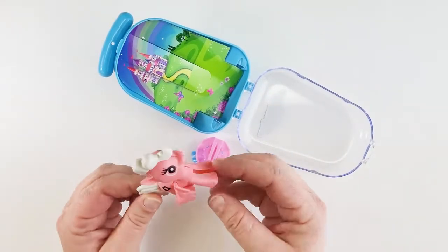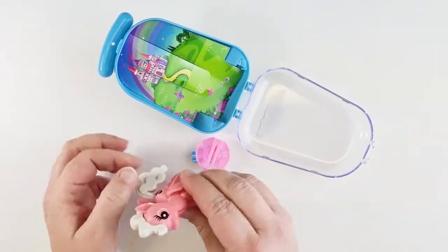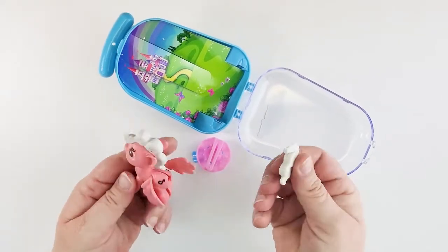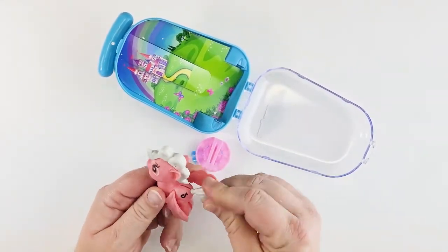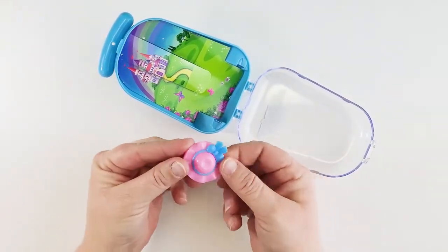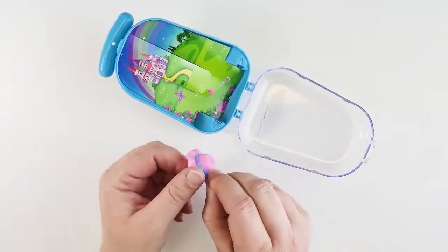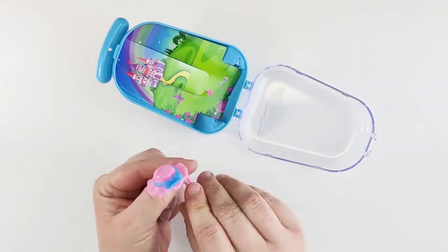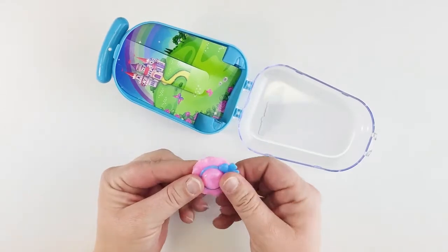So these you can donate. Oh, her tail moves. Or just use them as, I don't know, pieces if you need a tail for something. And the hair clip would look pretty cute on another doll. Or you could just snap that off and glue it to something. Or just use this in your own hair.